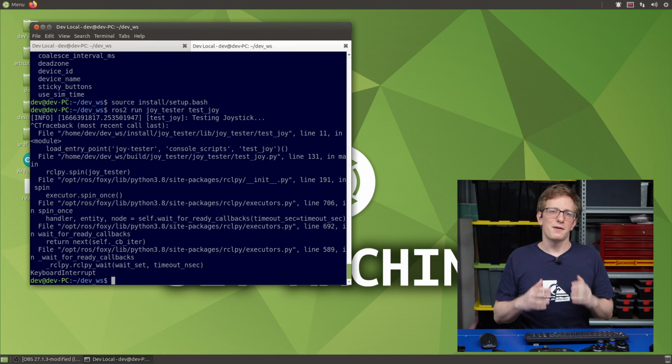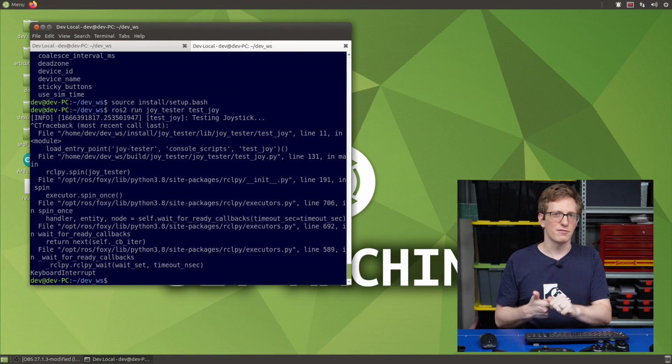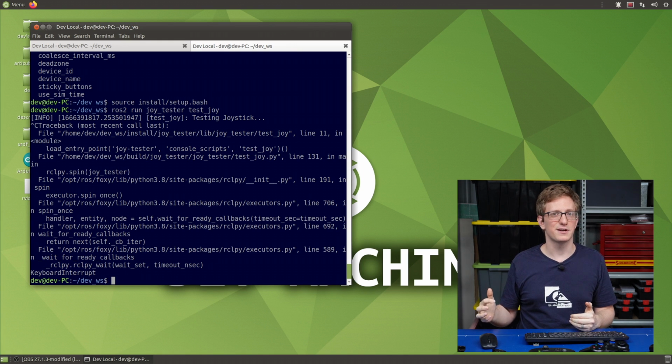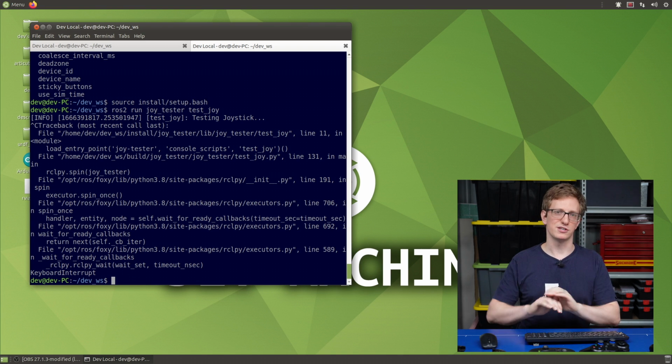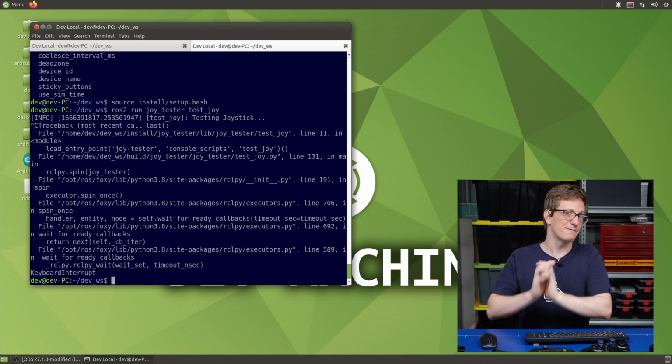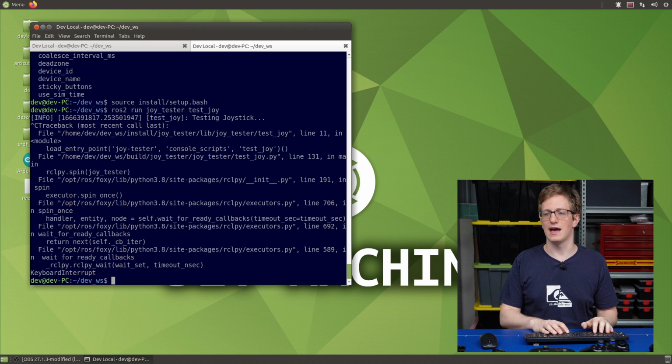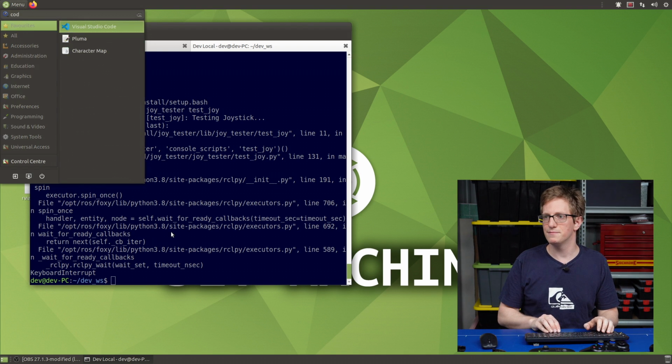Before we go any further, I'm actually going to create a launch file and a params file for our joystick. The reason for that is the next node that we're going to run has a lot of nested parameters, and trying to type them in at the command line is going to be really annoying. So we're going to get the launch and params files up and going first, and then we'll add things to that. So I'll open up code.